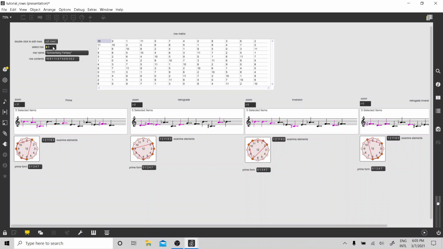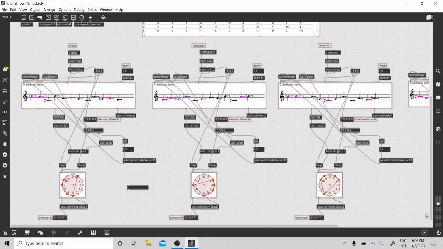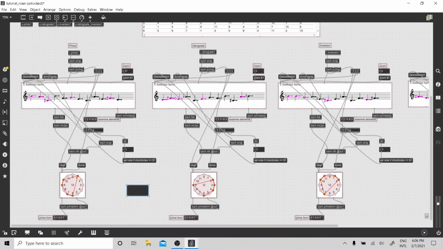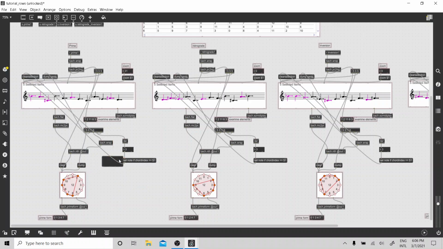One small change I just thought about that might make this a little easier to deal with is right now you have to unlock this patch to edit these numbers that you want to select, but there is an object in Max called the text box. New object, text. Oh, text edit. Sorry, text edit. And I believe in here, even when a patch is locked, you can change the numbers. So let's see if this will work. We change this to text edit.